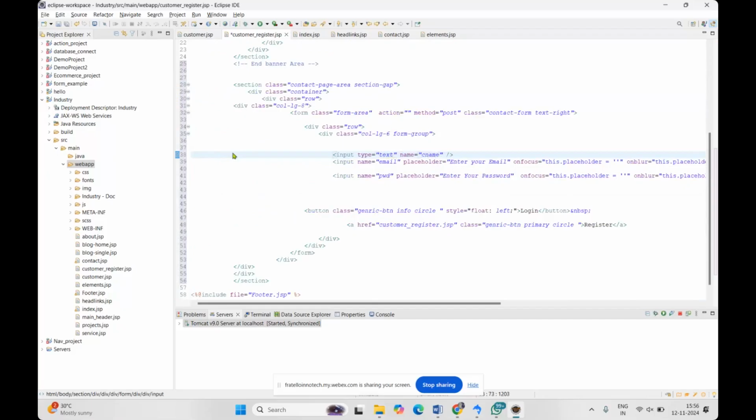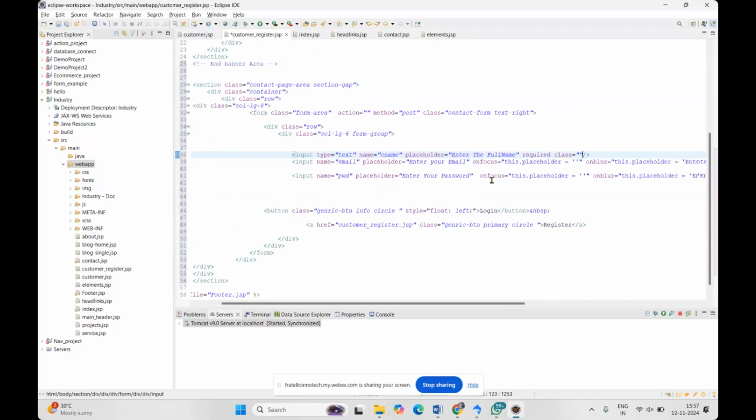Okay, and the placeholder I am giving, enter the full name, and the required attribute. And one more thing we need is the class. Okay, what is the class?